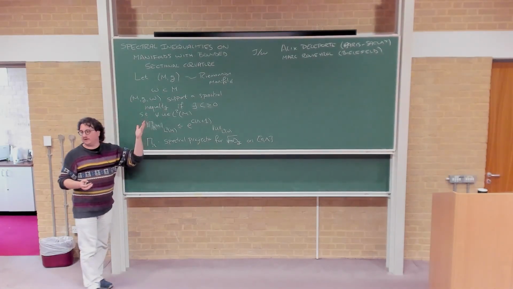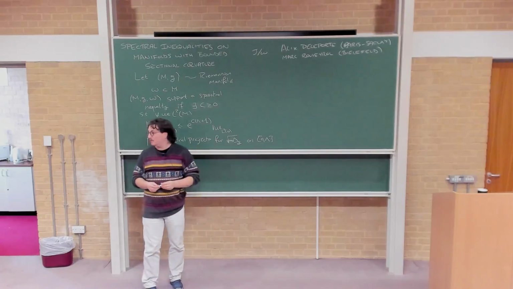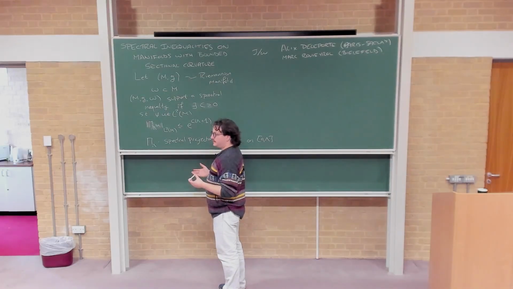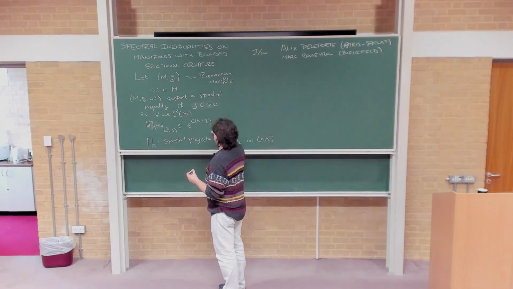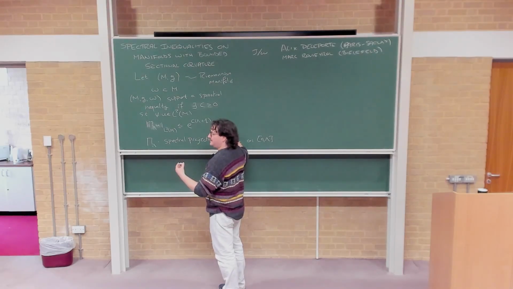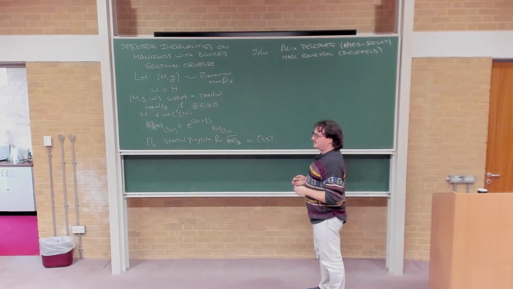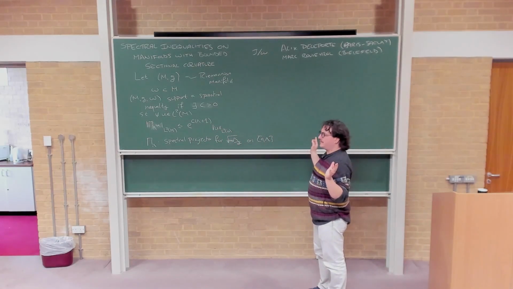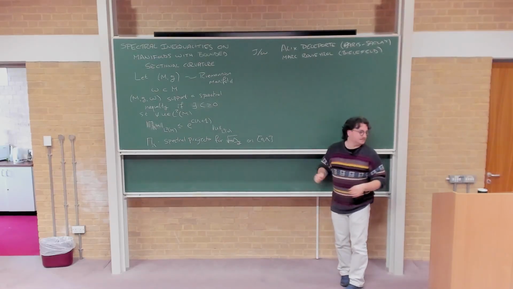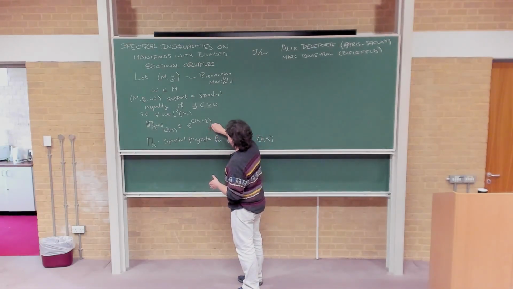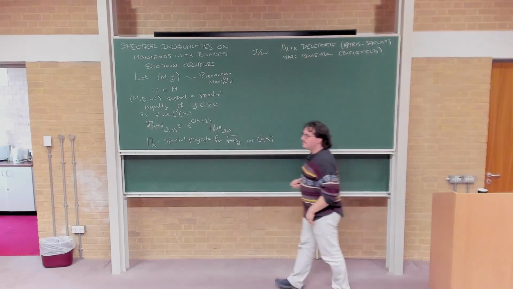And how should you think about a result of this type? It doesn't matter whether I put the projector or not, it's equivalent, right? Because if it's true with the spectral projector on the right, it's true for this. But if it's true for every u, it's in fact also true for u's in the range of the spectral projector, which will imply this result. So it's a convention whether to put it or not on the right. But if it makes you more comfortable, we can also do this. It's the same thing.